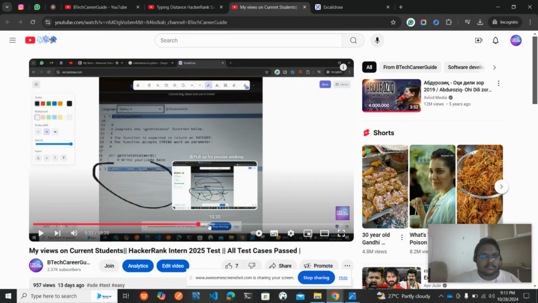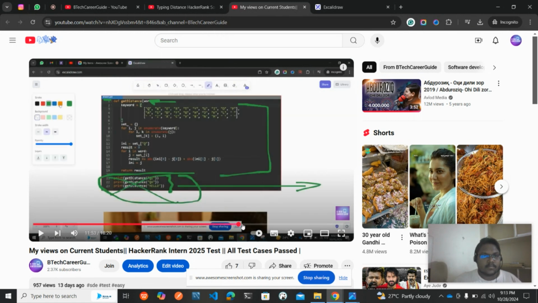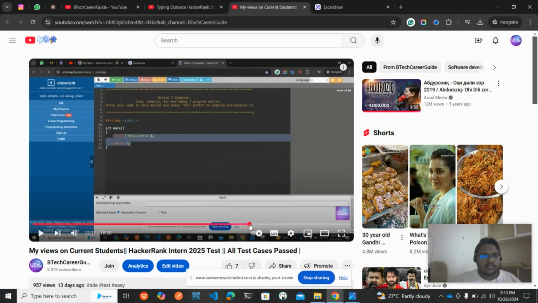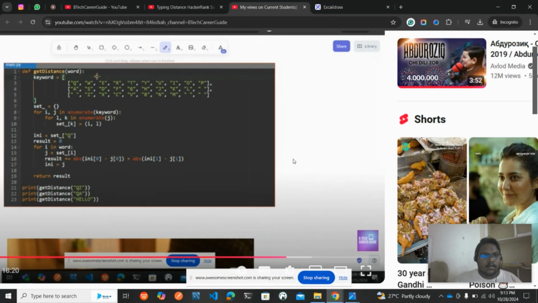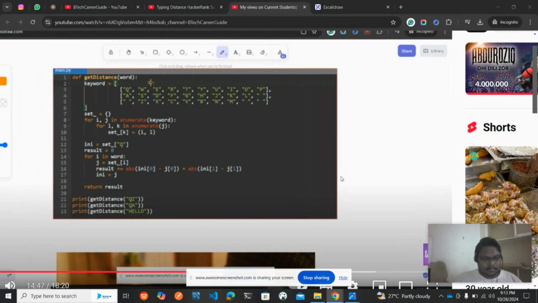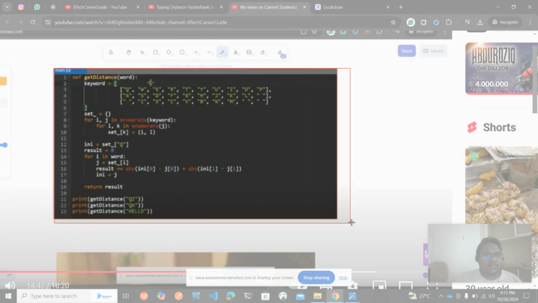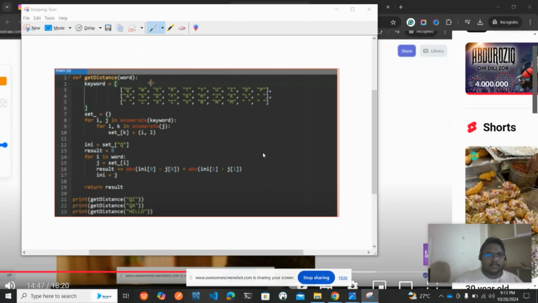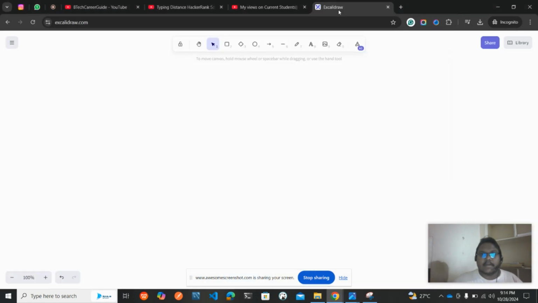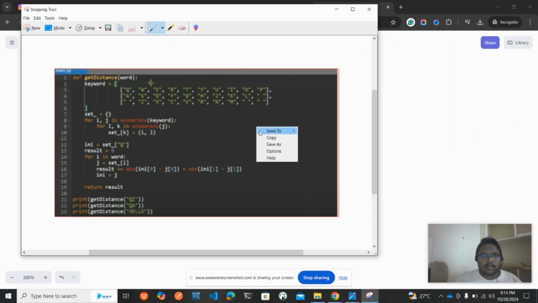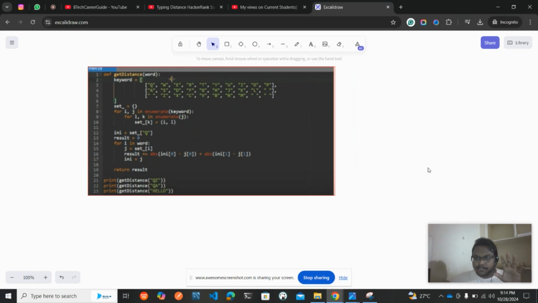I think I have written the code. Okay, let it be. I think I have shown it somewhere. So what I do, I'll just take a screenshot of it. Okay, copying my same code. Don't worry, in case it is blur, line 11, 12, and it should be 12. That's fine. And then copy, paste. So this is the first code for the first question.